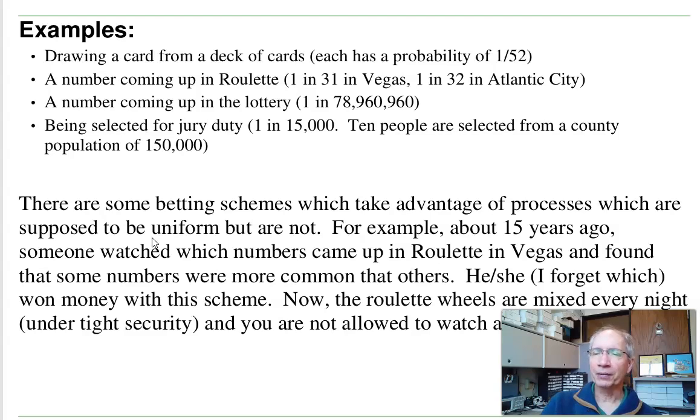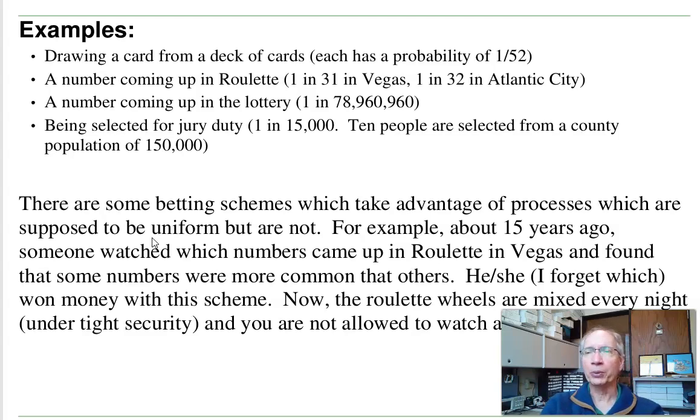If you play the lottery, ideally the odds of winning the lottery are the same, 1 in 78 million. Not entirely true. They've had cases in history where the head of the lottery commission in a different country won the lottery 3 times, making you think that it's not random. But ideally, the lottery should be random. Odds of winning are 1 in 78 million. Any number you pick has got the same odds, 1 in 78 million.